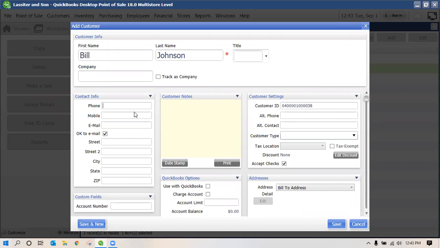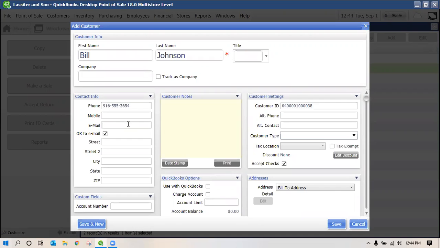We've got the standard information here: phone, mobile, email. I always suggest getting a phone number and email as well. The benefit of getting the email and the phone number, despite the fact that it takes a little bit longer when you're bringing someone up, is you can go back later. Especially with email, there is functionality, which I'll show you in just a little bit, where you can connect point of sale to Constant Contact. You can automatically push your point of sale data over into Constant Contact.